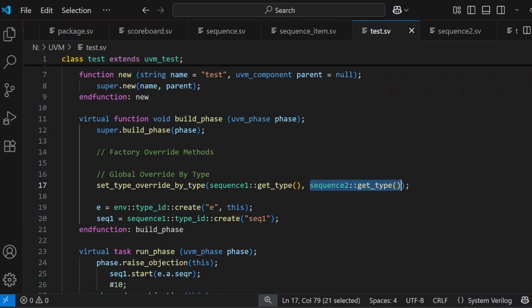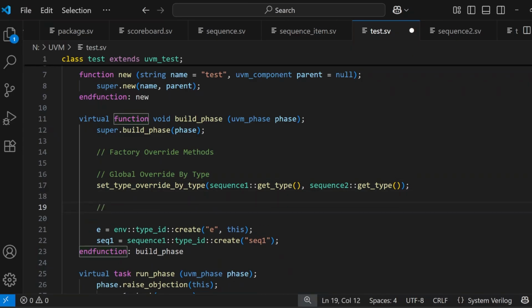So we are done with this. Let's move on to our next overriding type, which is not global, and it has one additional argument at the beginning. That argument is just the hierarchy or the path in which you want this replacement to happen. And that way of writing the hierarchy is very similar to what you could find inside the UVM configuration DB. So let's begin with this.